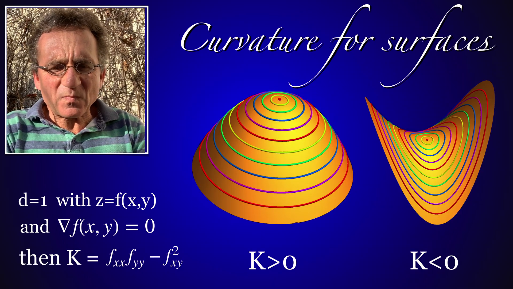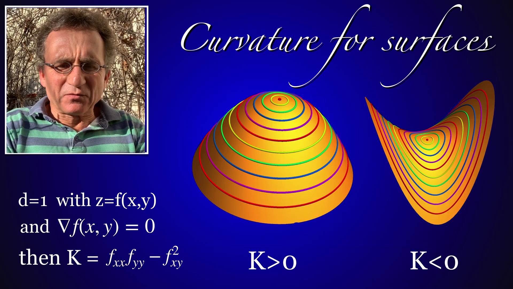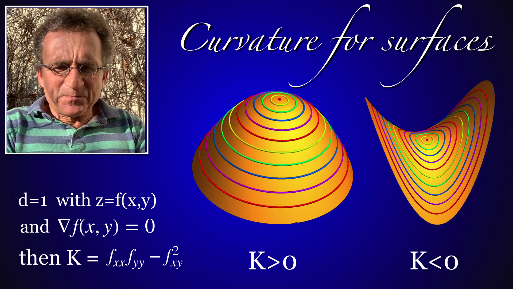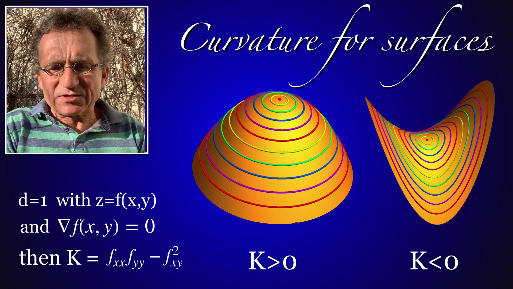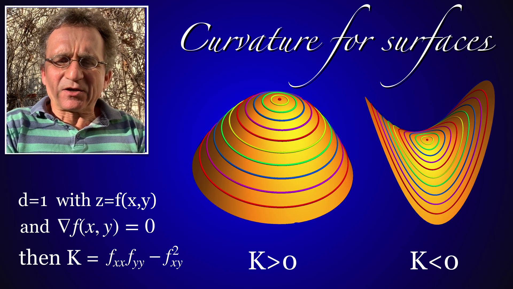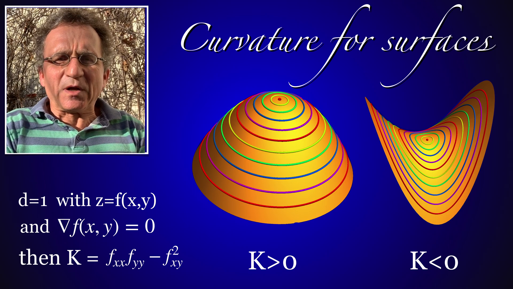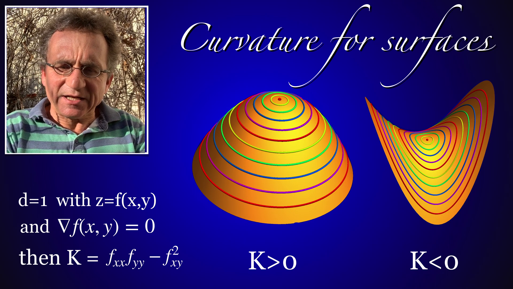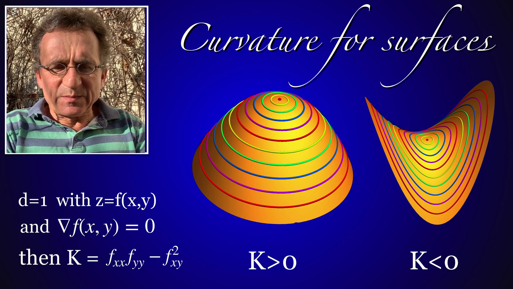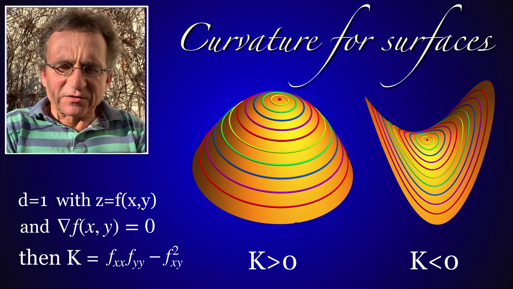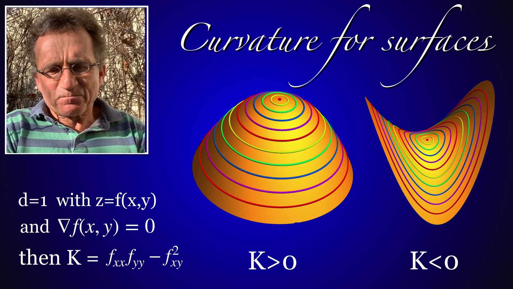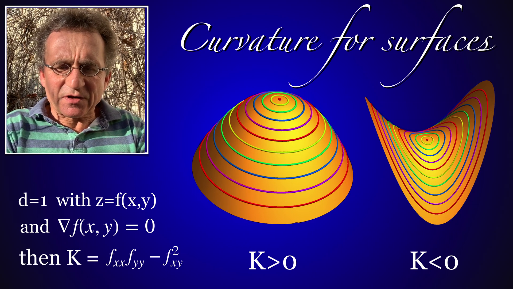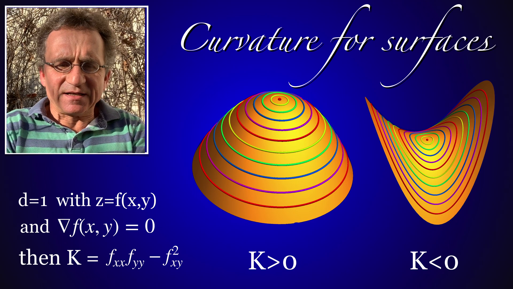For surfaces, a positive curvature surface looks like part of a sphere. For negative curvature you have a subtler situation: if written as a graph of a function and rotated so that the point is a critical point, the curvature is the discriminant d we know from multivariable calculus. Gauss discovered that this curvature is independent of an embedding of the surface. Curvature can then be expressed through length — if the length of a wave front grows slower than 2πt, the surface has positive curvature. For negative curvature surfaces the length of the wave front grows faster than linearly.